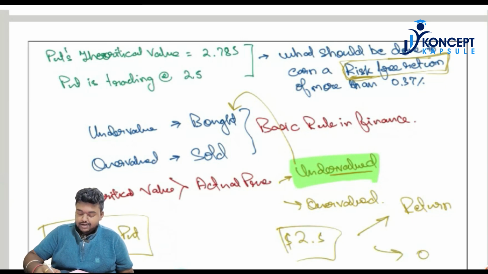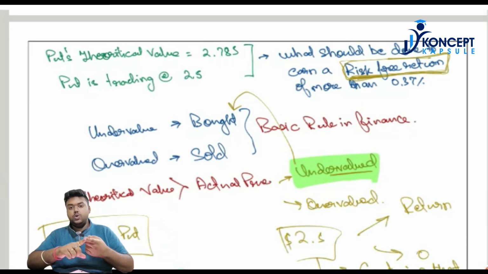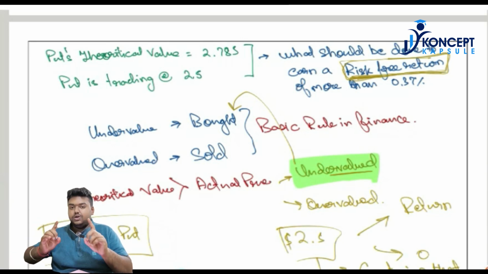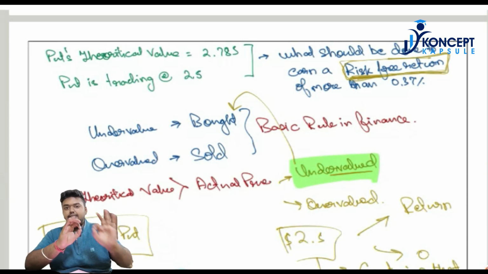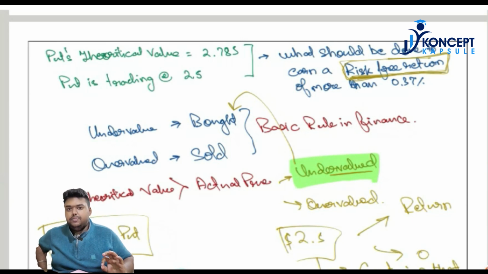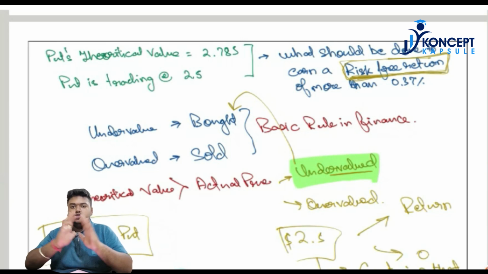But when we are saying that we have to earn a risk-free return, what does it mean? It means that I have to be certain that I get some return. Yes or no, guys? The question is not asking me to earn return, it is asking me to get risk-free return. But one interesting hint given in the question is that the put is trading at a lower price than the theoretical value. So it is undervalued. Undervalued things are to be bought. So we have bought it.